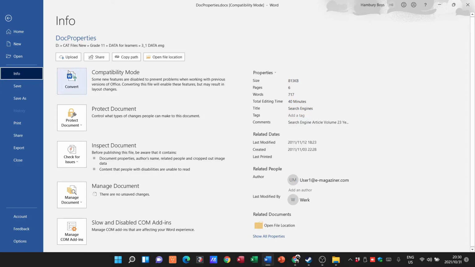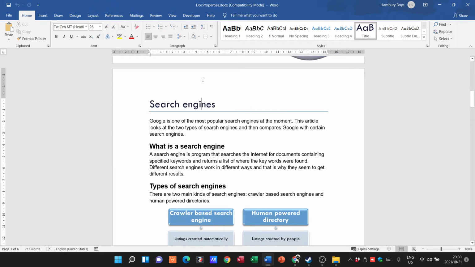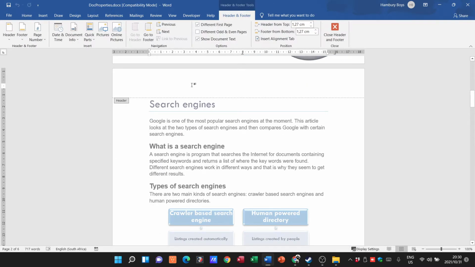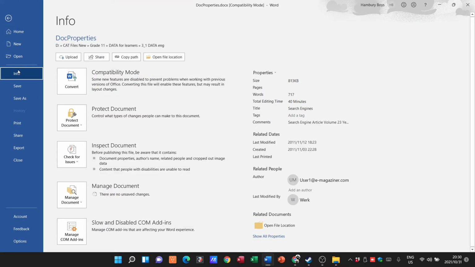Now, number one, one of the things that they usually ask you to do in the header is to copy the path of the actual file. So if I click on Copy Path and I go back here and go into the header section over here and paste, you can see the path of that particular file goes in there. Okay. So that's where I can do it. I'm not going to do that now. That's one of the things I can do.